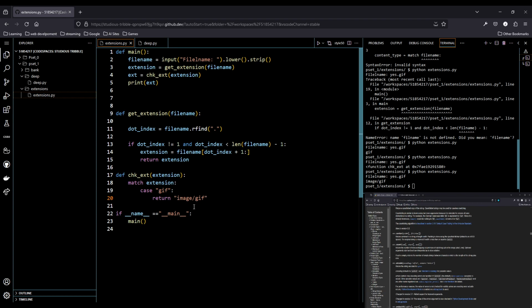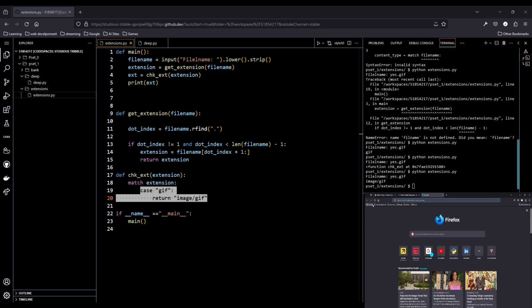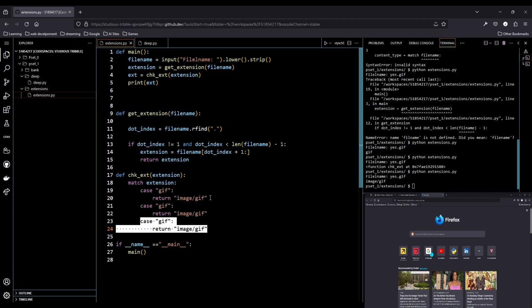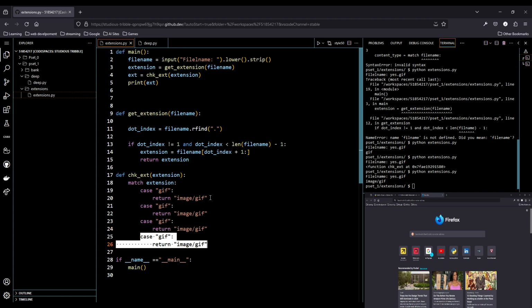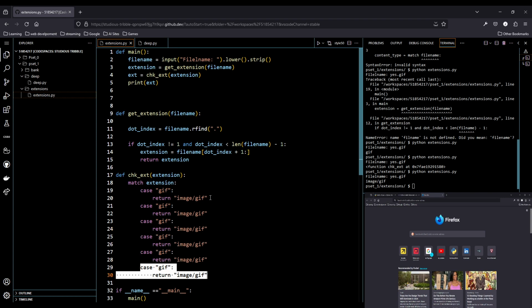We got it. So what we're going to do is take this, and we needed one for GIF. Okay, we need one for GIF, PNG, JPEG, JPG, PDF, zip, plain, default.